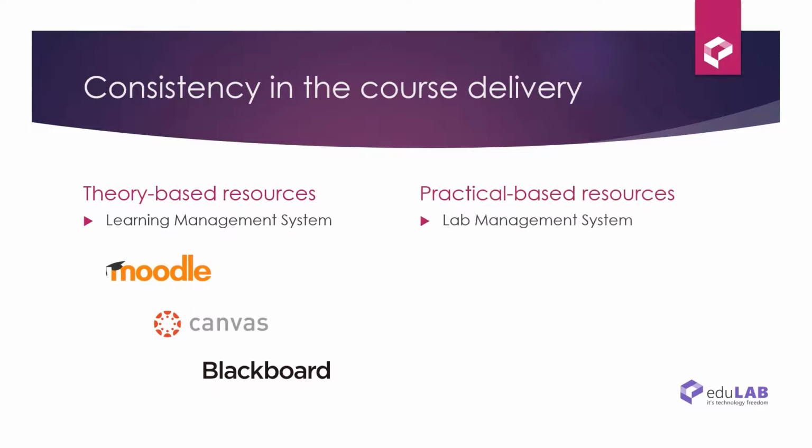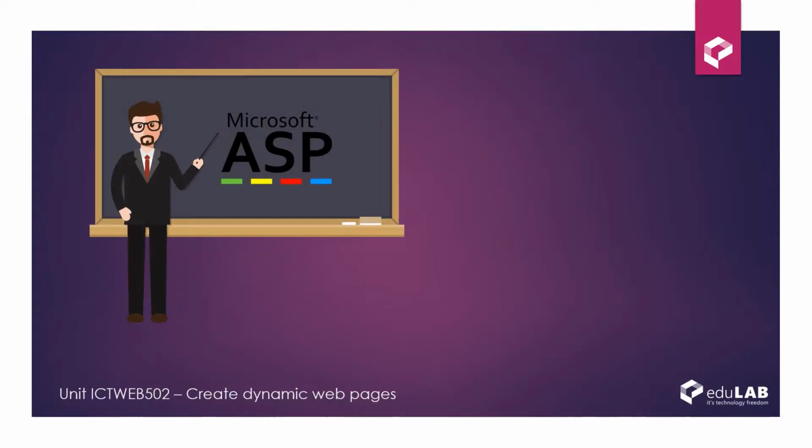So let's ask ourselves, what would you need to manage the lab environment that brings consistency in the practical delivery component? For example, the performance evidence in the ICT Web 502 unit says, produce dynamic web pages that include both client and server-side dynamic content. This can be executed by using classic ASP or Django or Node.js framework.